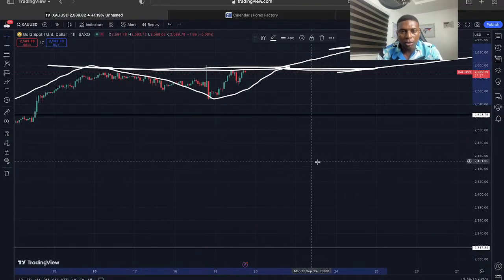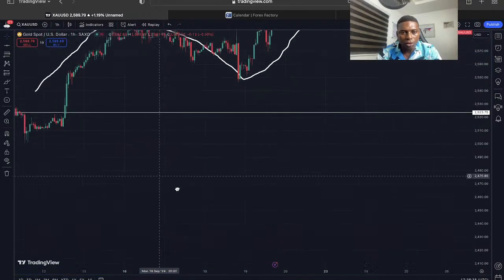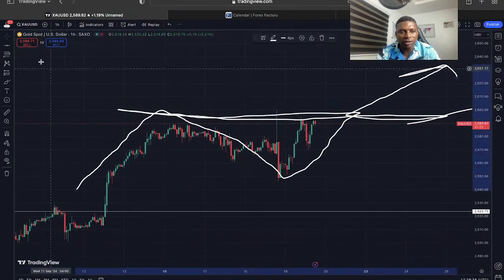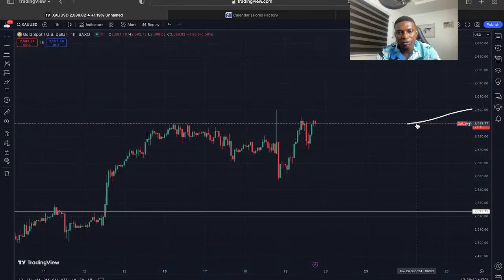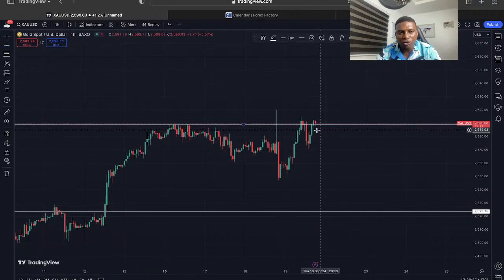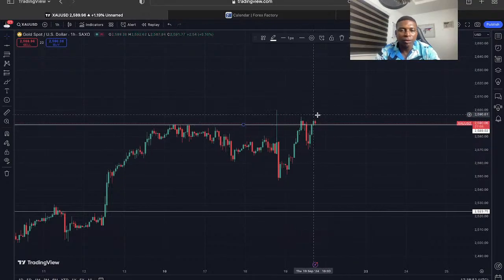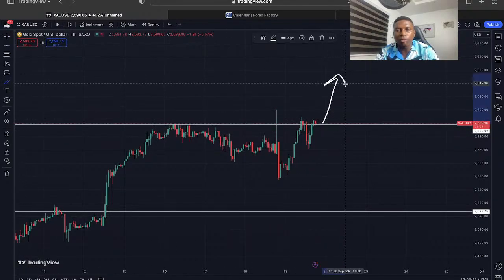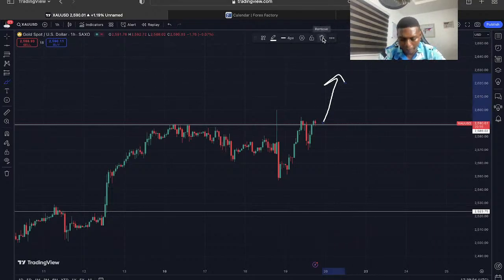Now when we look at this on a lower time frame, which is like 1 hour, let me take this off. Good. So when you look at this on the 1 hour time frame, of course you can see how the market is consolidating at this level, then price has pushed above it. So let's see how it goes, but there's a higher probability that there will be a continuous push up in the momentum of price. All right. Good.